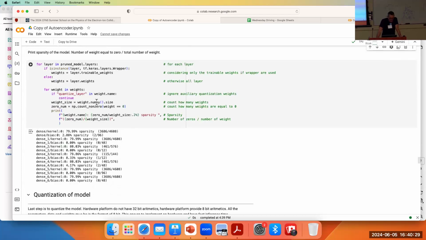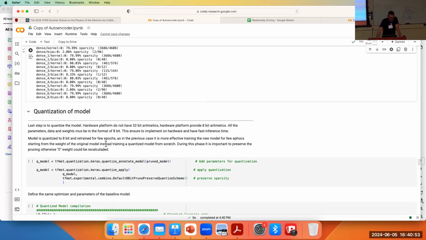Okay, and then this is just again to give you a feeling about the sparsity. So how many 0s and where it puts 0s in the different layers. And you see that 80% on the first layer, and then again 80% on all of them, because we asked it to have 80% in all layers.